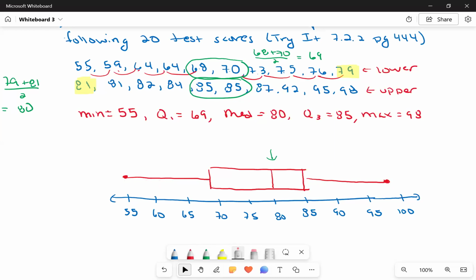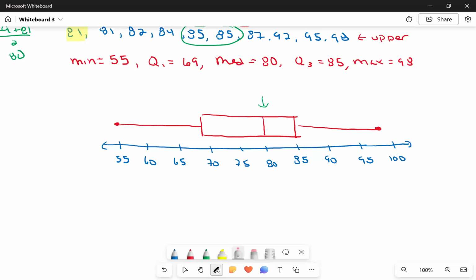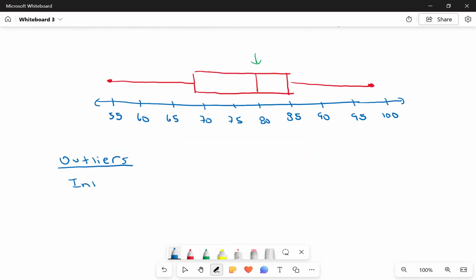Okay, now here is also why the 5-number summary is really nice. It allows us to find an outlier. So to find an outlier, we need a concept called the interquartile range. It sounds so fancy, but it isn't. We call that IQR, by the way. IQR is just the difference between Q3 and Q1. So it's literally just measuring on the box and whiskers plot the length of the box, how long the box is.